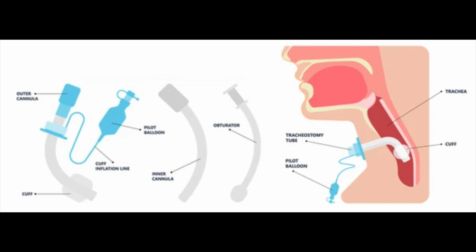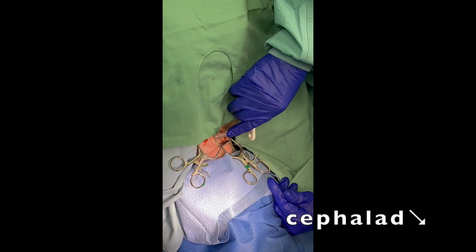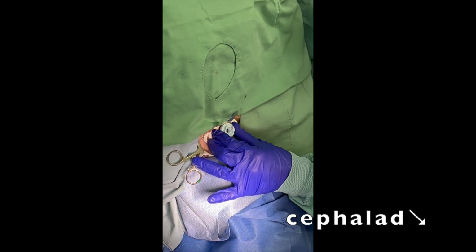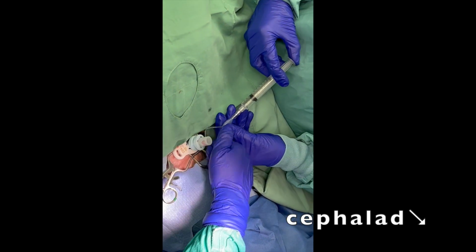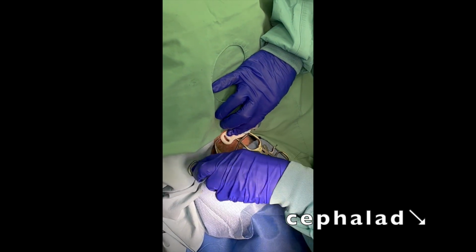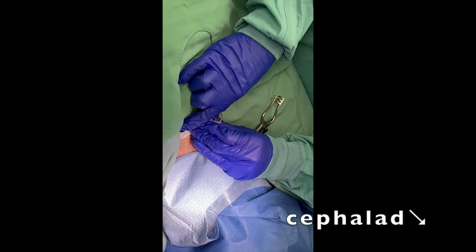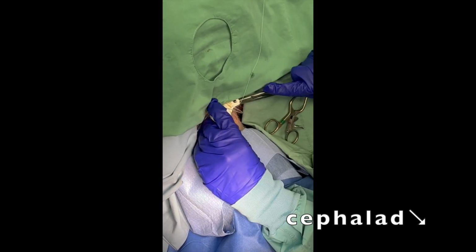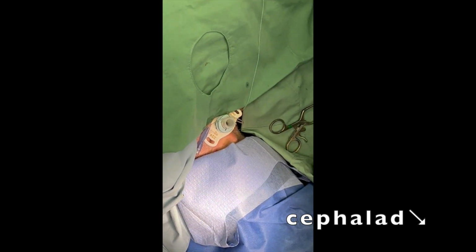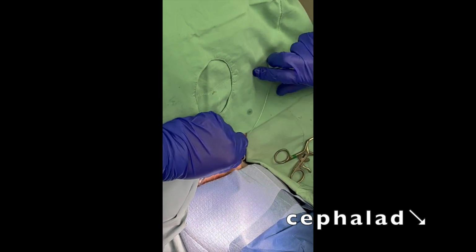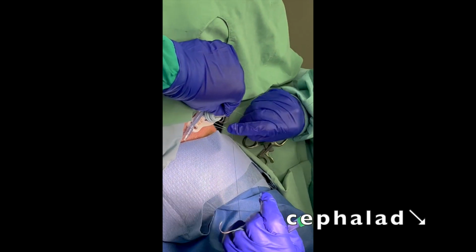Next, insert a cuffed tube, either a tracheostomy or endotracheal tube, into the tracheotomy incision you just made. It can be helpful to go in at 90 degrees to the orientation of the trachea, and then once you have the tip in, rotate 90 degrees to be well positioned into the trachea. Advance the tracheostomy tube fully into place and inflate the balloon. Remove the obturator and insert the inner cannula. The endotracheal tube can now be fully removed. Hold the tracheostomy tube secure and have an assistant attach it to the ventilator tubing. Proper positioning can be confirmed through end tidal CO2 or adequate tidal volume.